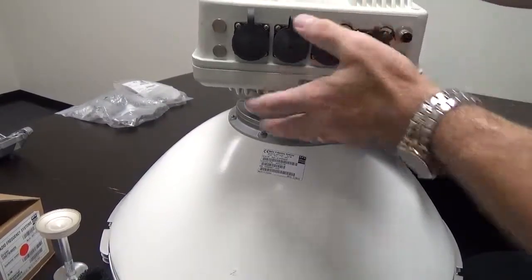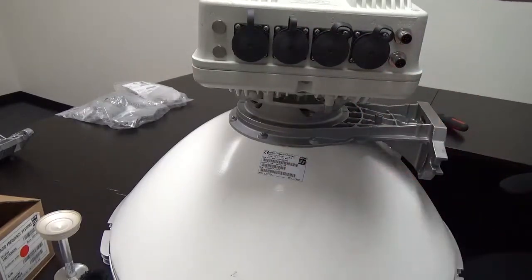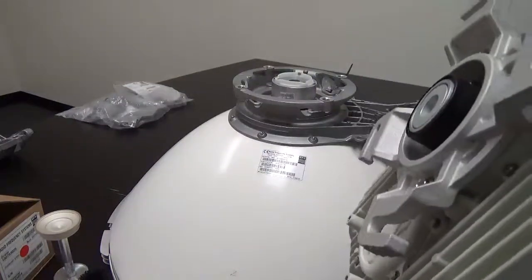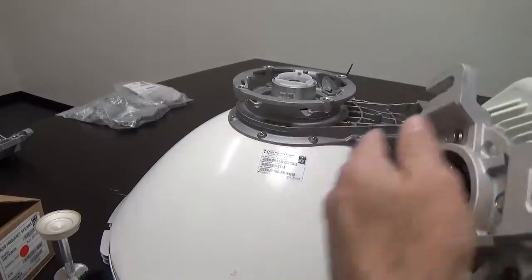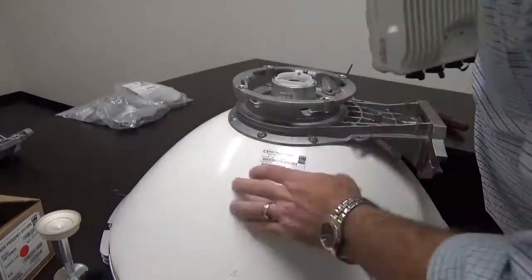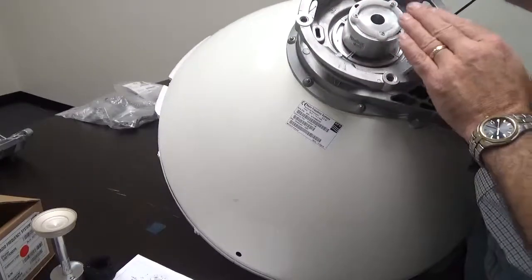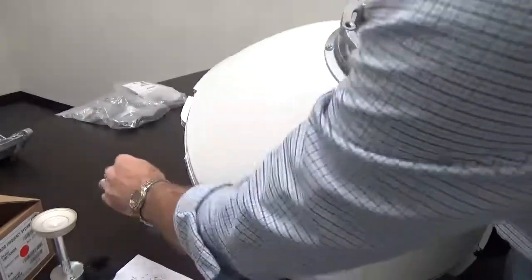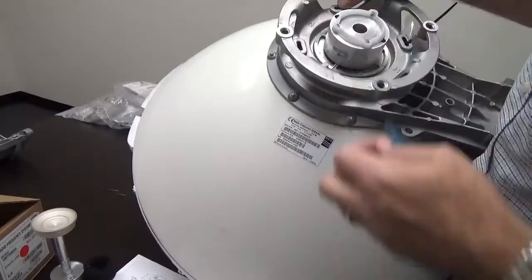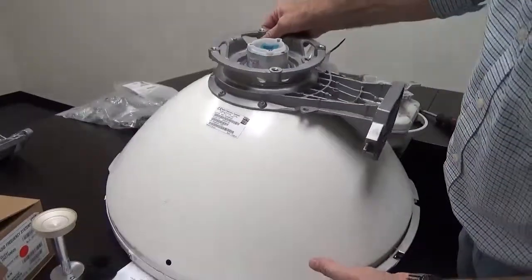This is the complete radio with mounting brackets — everything needed to mount onto the antenna. Depending on what you've got up top, you can bring this up intact to the top of the tower. If you do that, you want the aperture covered. When the antenna ships there's a piece of tape over the aperture — keep that covered until you're up on the tower doing the installation. Before you install the radio, remove the tape — it provides protection for the aperture.